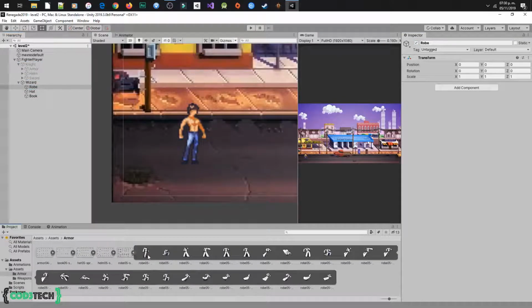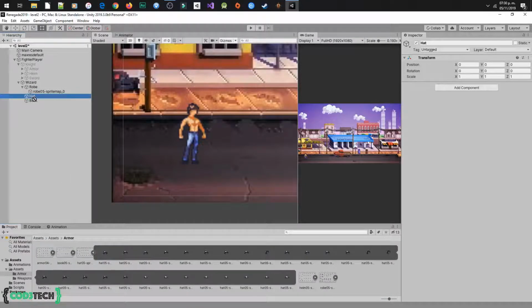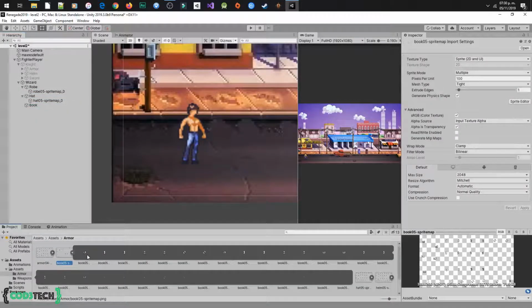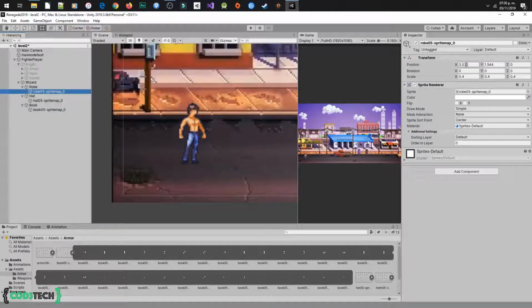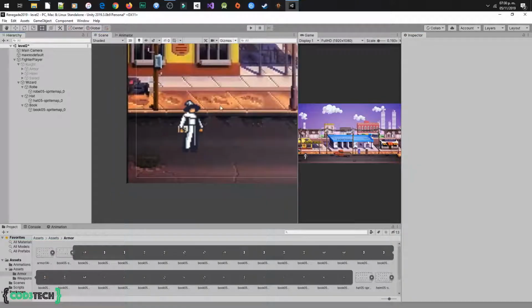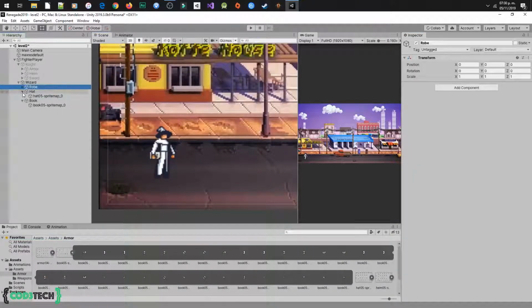Next, assign the first of the list for each accessory and make the adjustments. Now we have our two characters, almost ready to be animated.